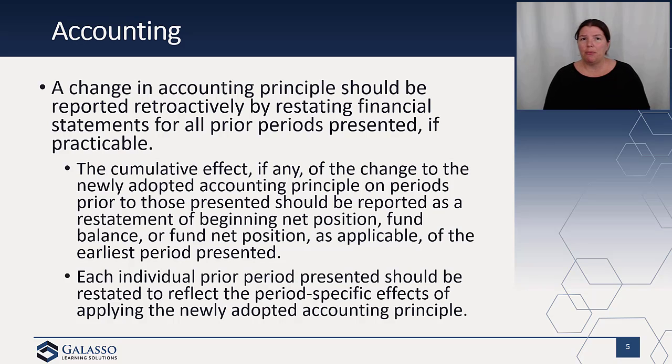A change in accounting principle is going to be retroactively restated. So when we think about this, all prior periods, if applicable, will be updated, and we're going to run the cumulative effect of this new principle through those periods, right? So each individual prior period presented is going to be restated to reflect this new information. Now, again, this is always in absence of some requirement on how to implement, right? So if a GASB standard says it's prospective in nature, then we would just do it prospectively. So we obviously read the accounting standards for transition guidance, but this is the general principle here.